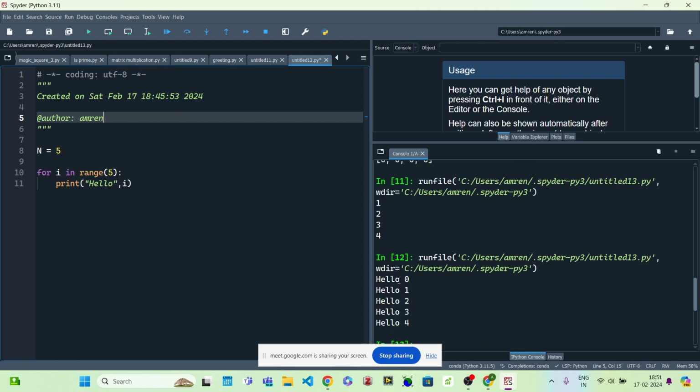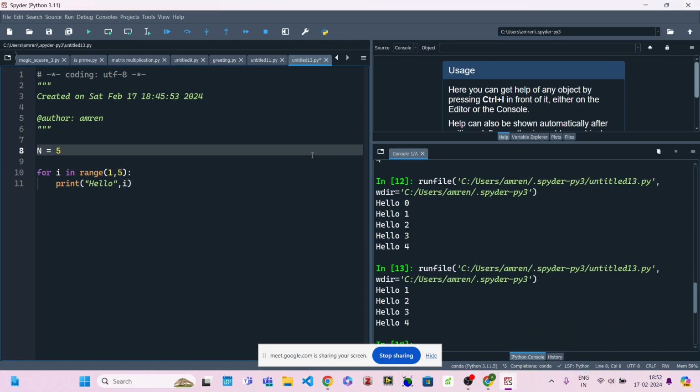It runs the loop 5 times, and at the same time it also increments I. I starts from 0 to 1 to 2 to 3 to 4. And you can also change where I starts, like you can go from 1 to 5. Now I will take only values from 1, but exclude 5 always. So it includes 1, 2, 3, 4, but it is not going to include 5.